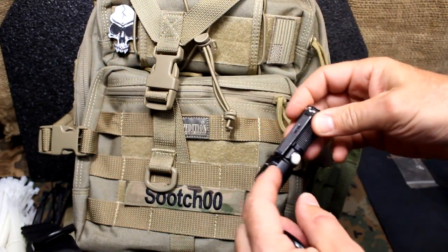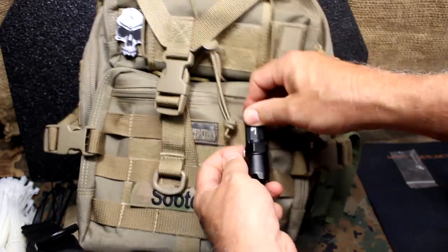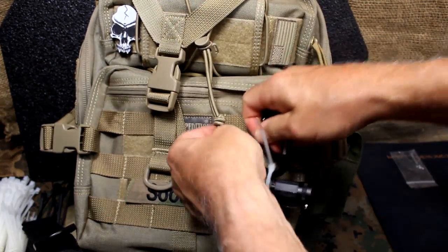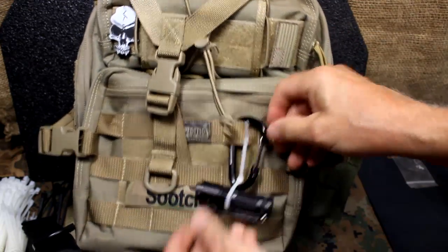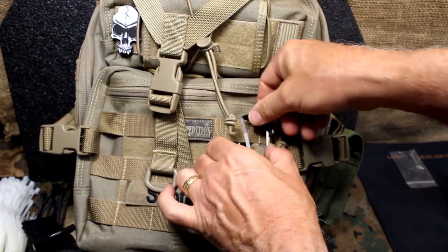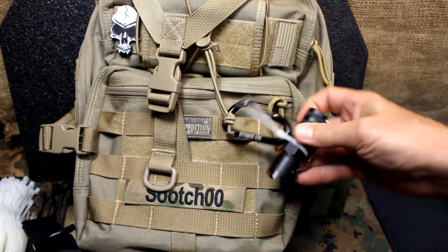Now, typically, if you have small clips and you try to use those for MOLLE, they can work for a little while, but they can easily come loose. Here, you've got it secured. It's not going to go anywhere, and yet, if you need to get to it, clip it off, use it, put it right back on.